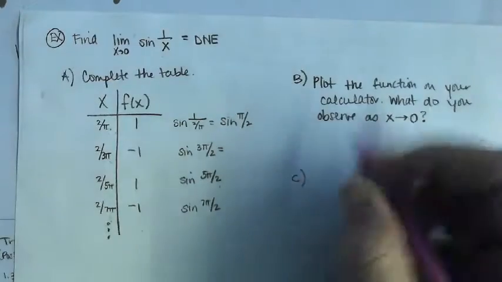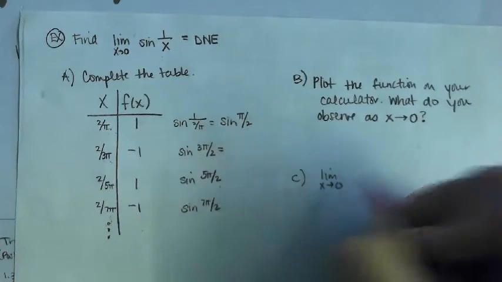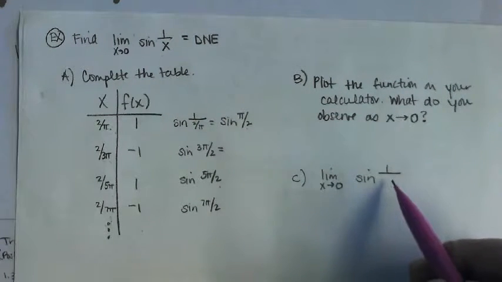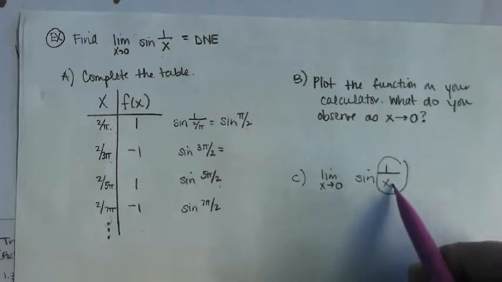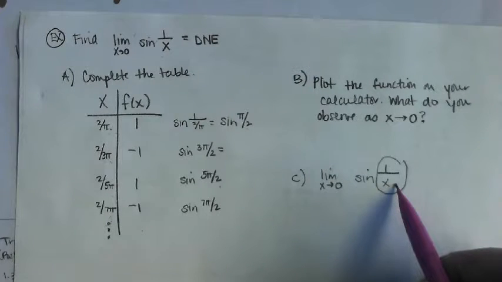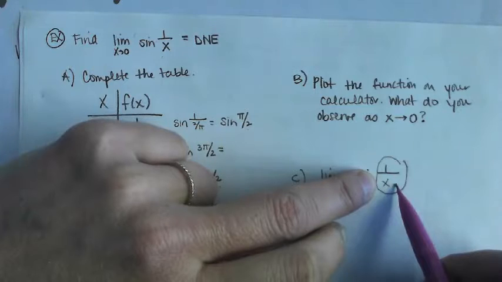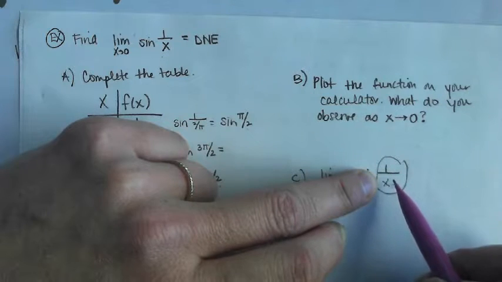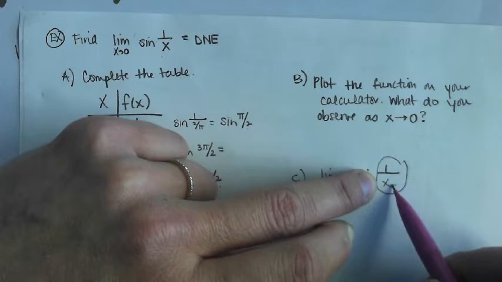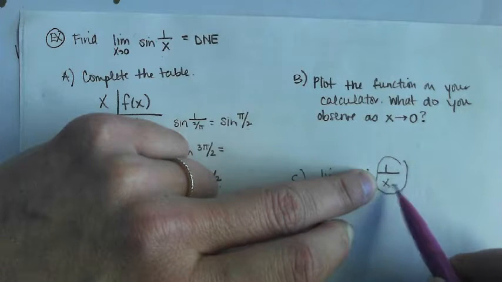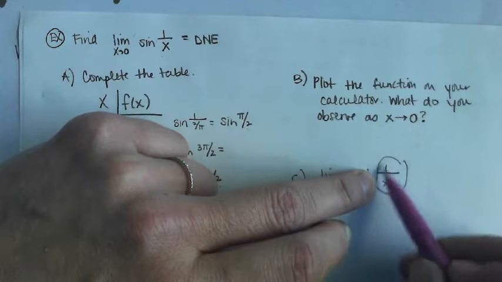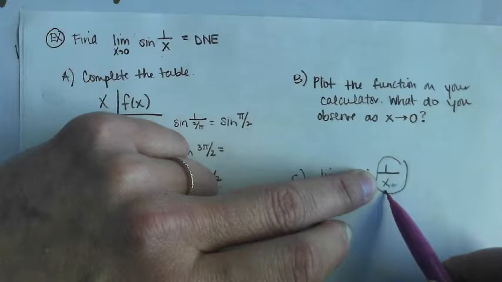So if I thought about the limit as x approaches 0 of the sine of 1 over x, I can't do 0. But what happens to this as this gets closer and closer to 0? Don't worry about the sine part. As this number x gets closer and closer to 0, I'm going to have 1 over a teeny, teeny, teeny, tiny number. 1 over 1/100th would be 100. 1 over 1/1000th would be 1,000. So this particular portion is approaching infinity, yes?